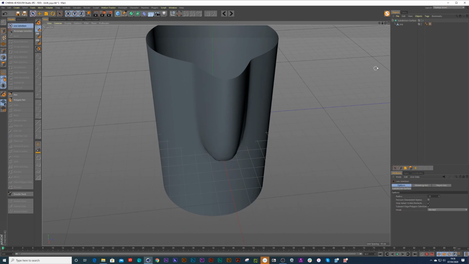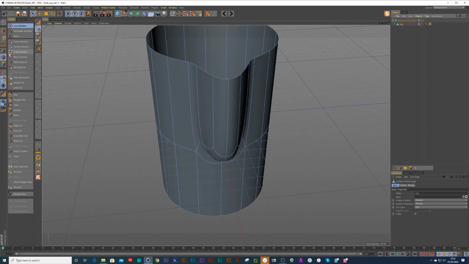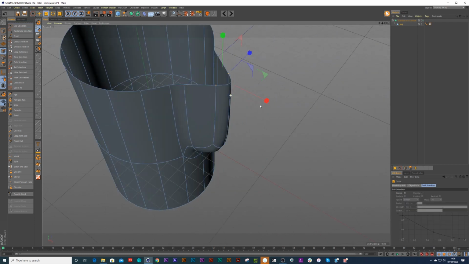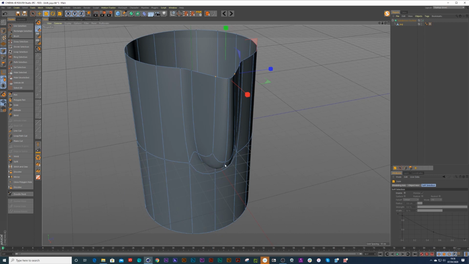And then we could probably just take these two here and press T on my keyboard and scale it in and just tighten it up a bit there.